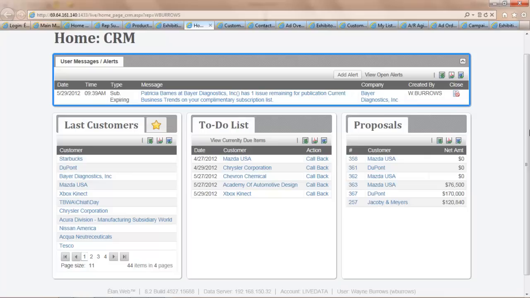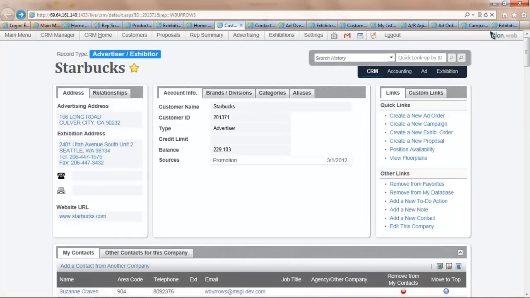If there are any alerts about which I should be aware, be those automated system-generated alerts for things like customers placed on credit stop, comp list subscriptions expiring, names that have been edited in the database by someone else from my contacts, or manual alerts that have been created by my coworkers. These will all display at the top of the screen as I sign in. From here, I can instantly access all information about a customer.